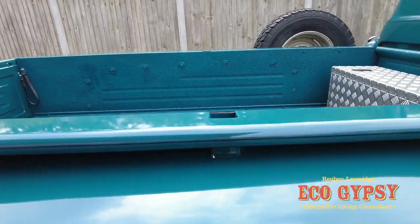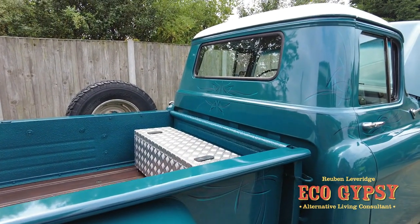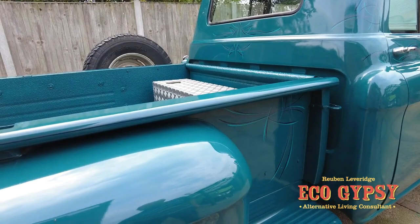It's been upgraded on its suspension. It's got anti-roll bar on the front, anti-roll bar on the back, which is modern, isn't it? And it's got tramp bars on this axle, so when you're braking, it doesn't jump forward.